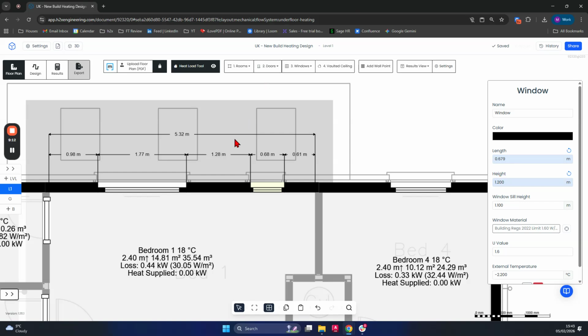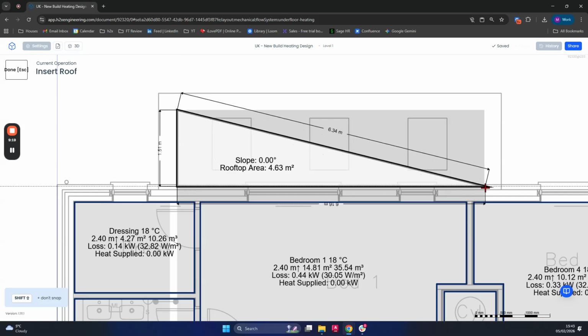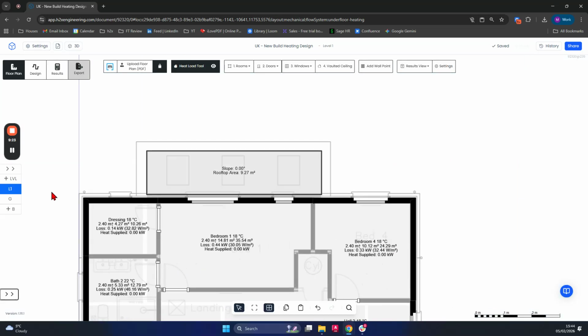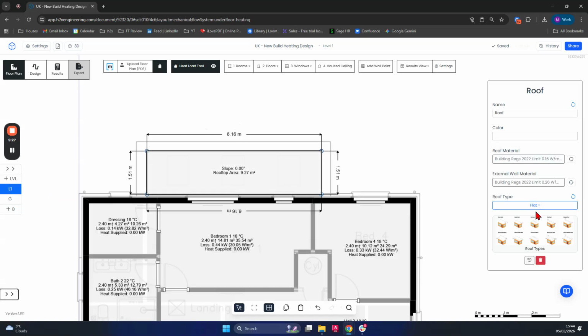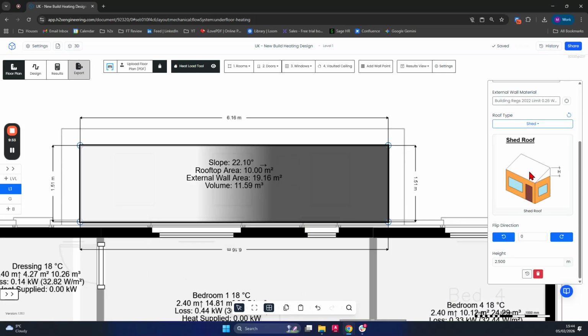To add the skylights, go into the vaulted ceiling tool here, draw around the portion where you have the vaulted ceiling, and this is over the top of the kitchen dining area below, and there is a small vault on it. So that would mean we need to switch this over to a shed roof. The arrow points up the slope, so it points up the slope like this. You'd have to rotate that.